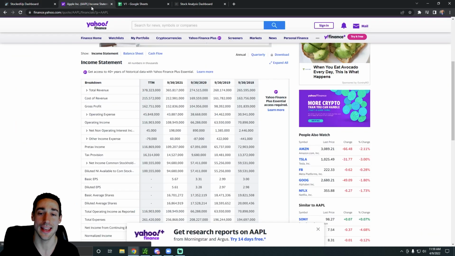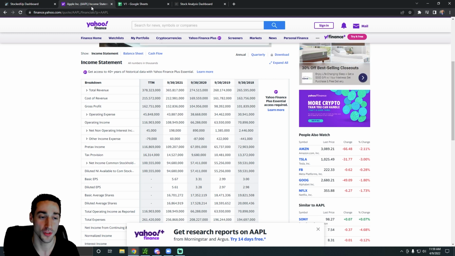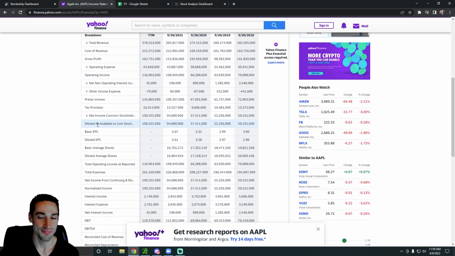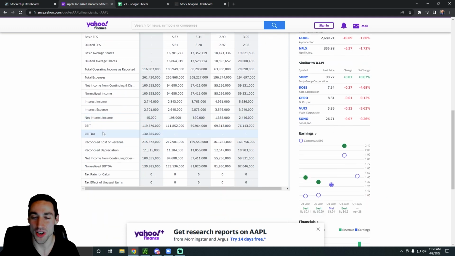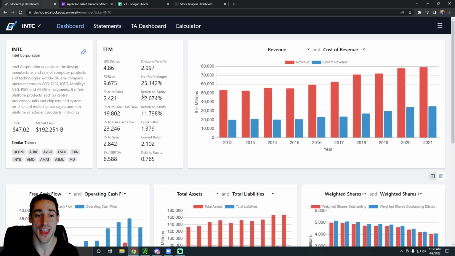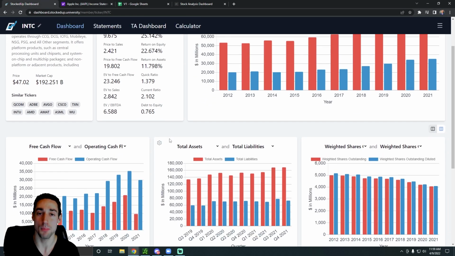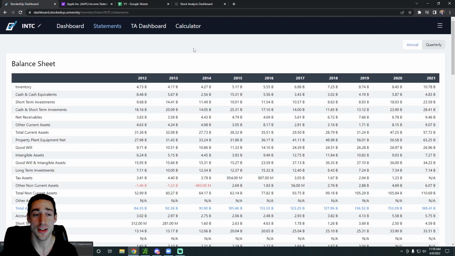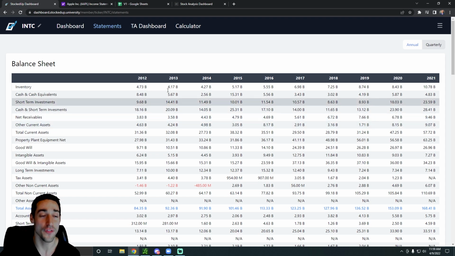Previously, if you wanted to look at a company's fundamentals, let's say Apple for example, you would head over to Yahoo Finance and you would see a couple years worth of unorganized and just bad data. It's just hard to read and it's hard to actually see how the company has been performing over the past couple of years. We're changing that by showing you the most important fundamental data that you can analyze. You can add basically any data points that you want to see on the chart, and you get full access to interactive financial statements.